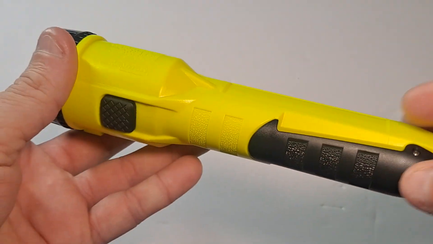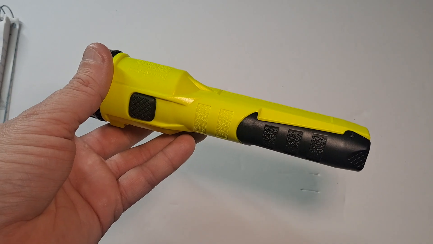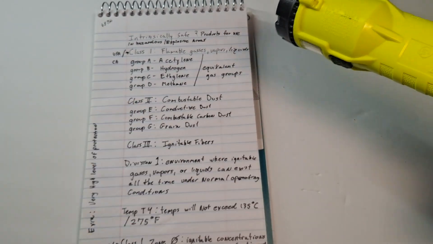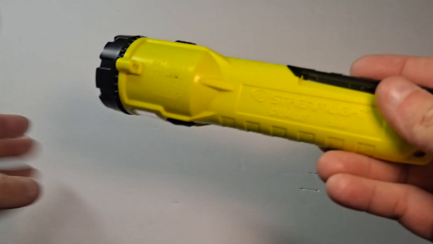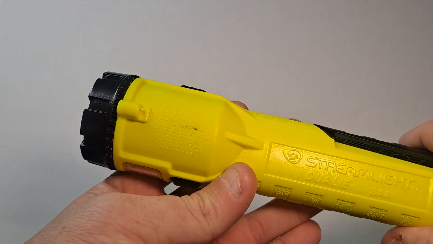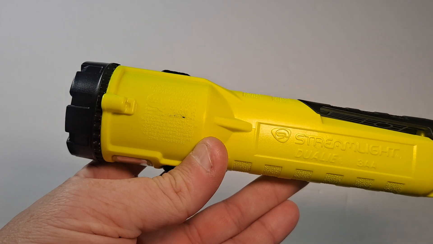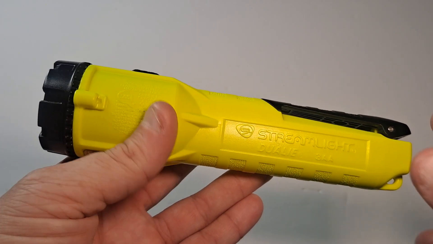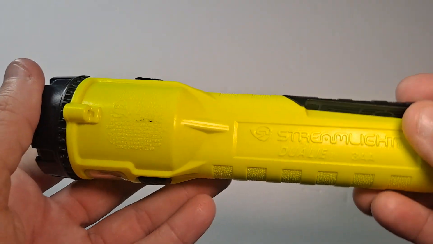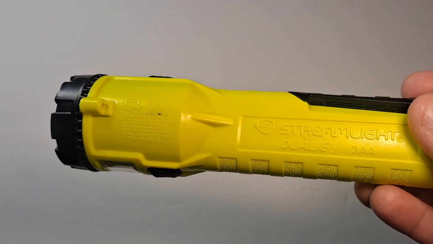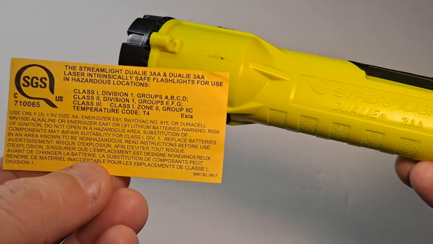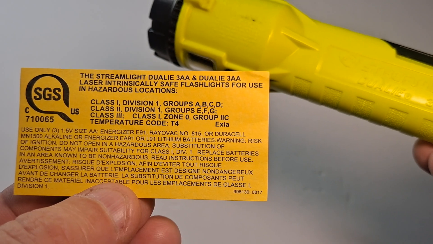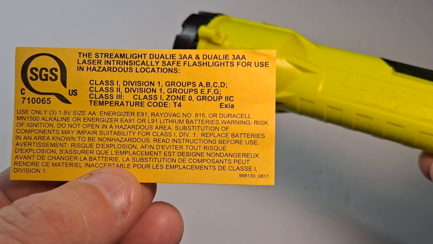It's got a lot of interesting features. To explain intrinsically safe I had to do a little bit of research on its specifications. So what is an intrinsically safe flashlight? It means it's a product to be used in hazardous conditions or explosive areas. It comes with a whole bunch of specifications. The Streamlight Dually 3AA is the intrinsically safe flashlight for use in hazardous locations.